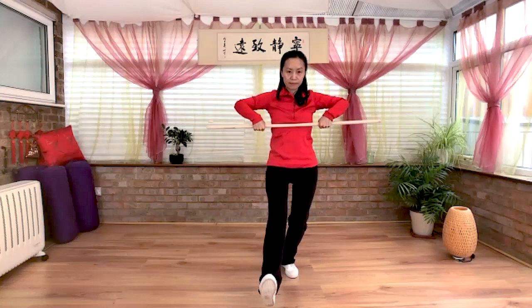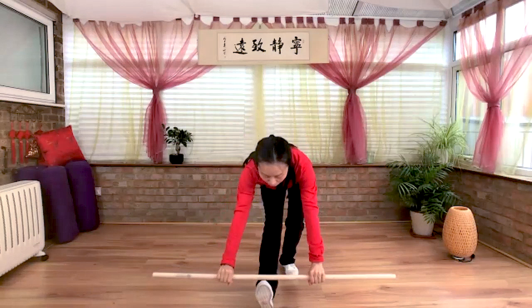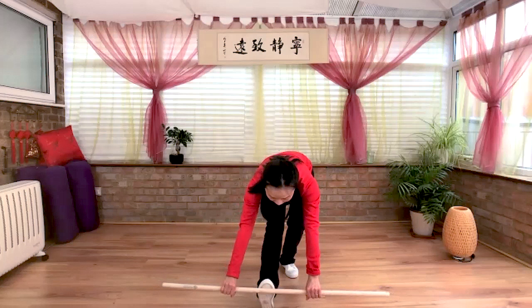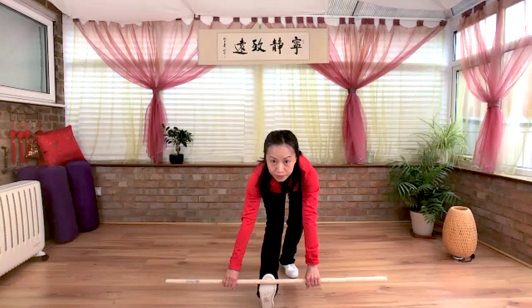Bend your knees. Step your left foot forward, heel down, toe up. Roll the stick forward. Drop down. Maybe you can drop over your left foot. Maybe just on the shin. Yeah. Listen to your body how far you can go. If you wish more, take the stick just over your left toe. Draw your toe in, lifting the chest. So your stick and hand help push the toes in. Lengthen the spine.